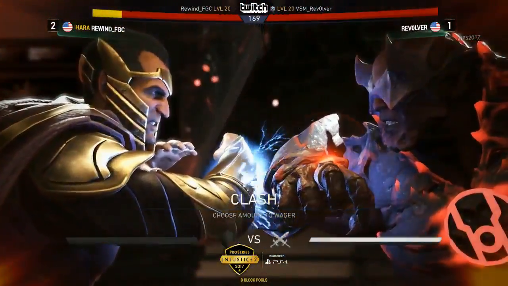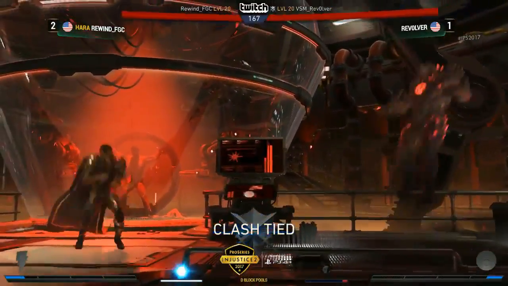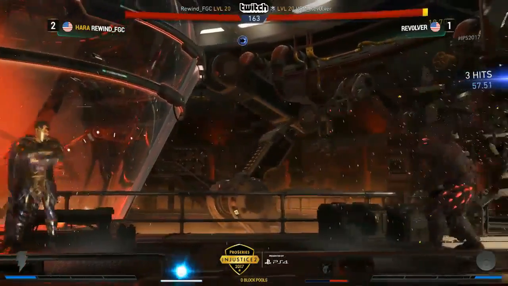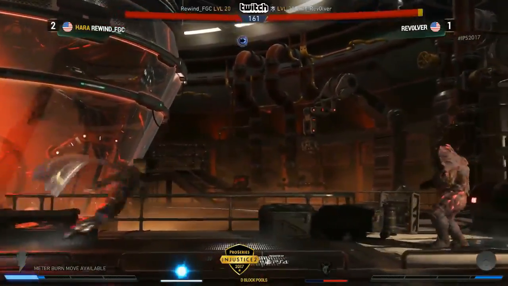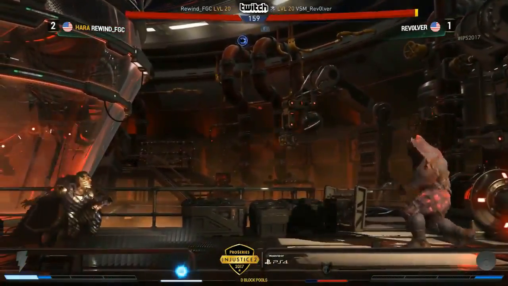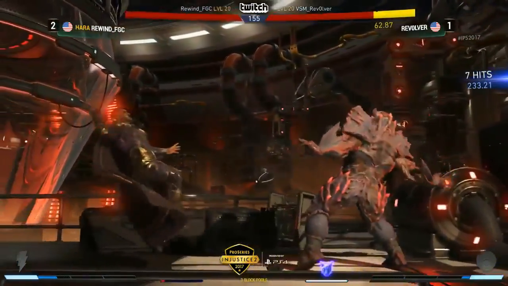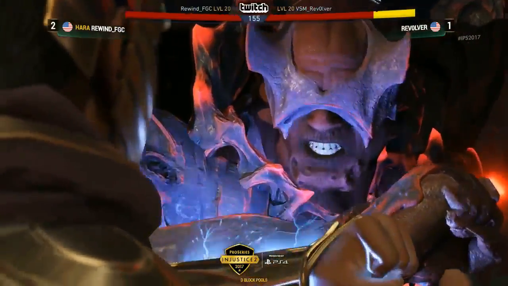He lives to burn. They're tied up. They're both going to spend all three bars here, which means it's going to be rough for Revolver if he tries to clash later. And I will say as well, Rewind's been on point, punishing those blood nados. Oh, nice whiff punch there. And here comes the clash. They both have one bar.